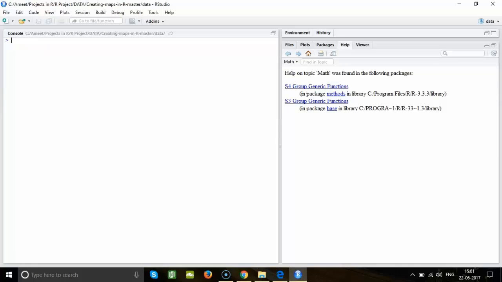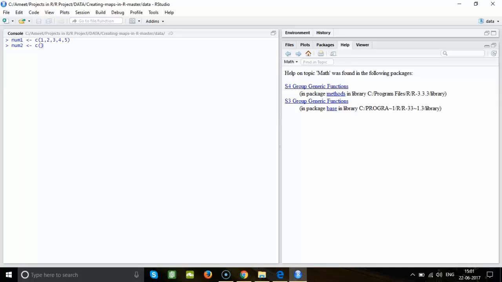So now first clear this, and say for example the first vector that we are creating will have a value num1, and c is the function that is required. So 1 comma 2 comma 3 comma 4 and comma 5, and then we have num2, and now we say again the function c is required.